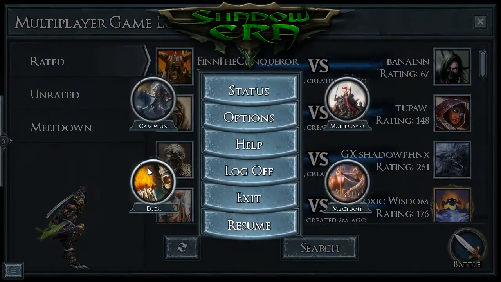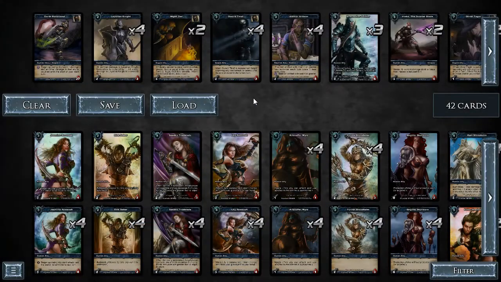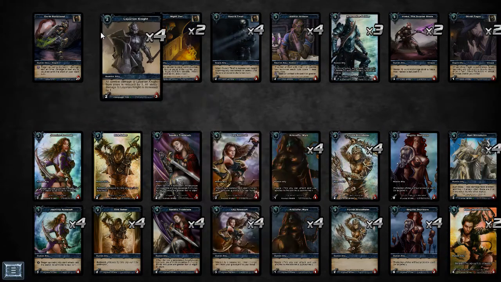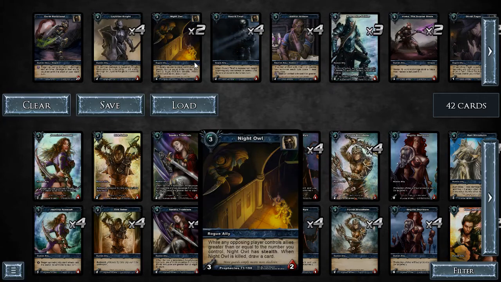So let's take a look at the deck that I'm playing. It's nothing special. It's something I put together just for this. So it really doesn't bother me at all to show you guys, but you can switch this around any way that you like. And one of the ways that I have it here, let's see. So we got Laerian Knight. All combat damage from allies is reduced by 1. Ability damage increased by 1.